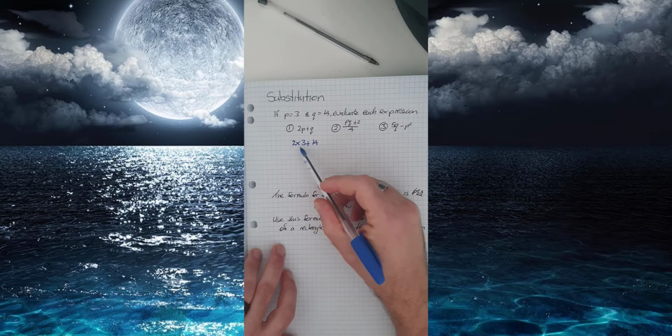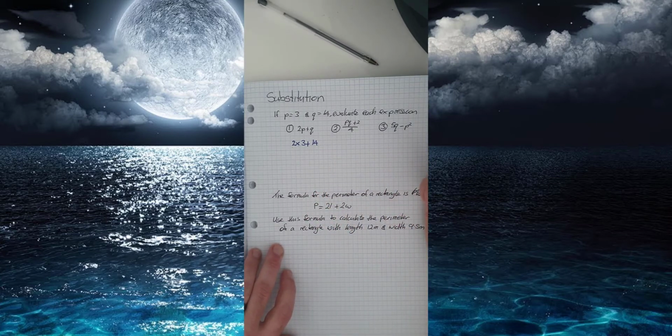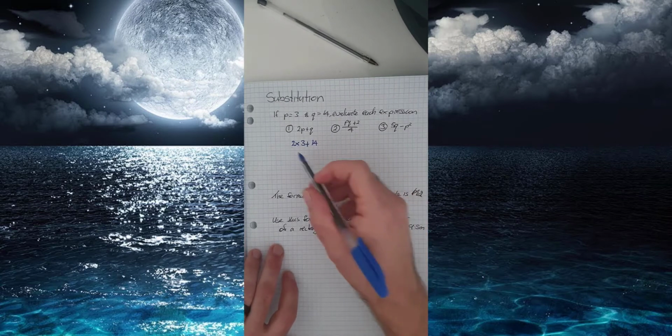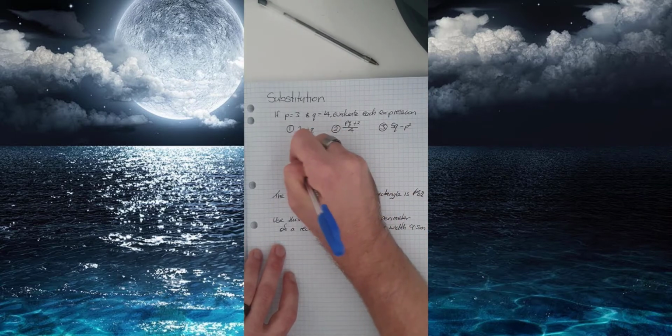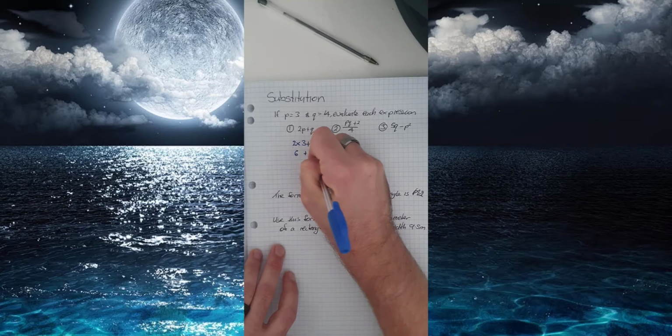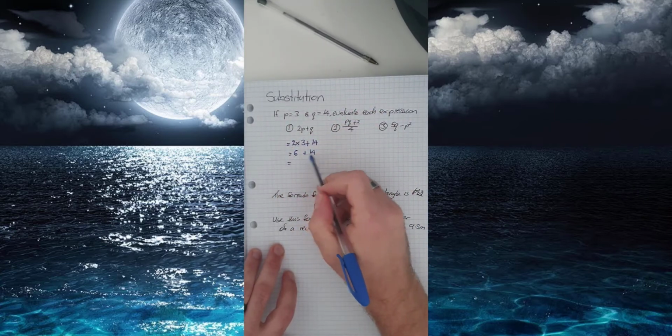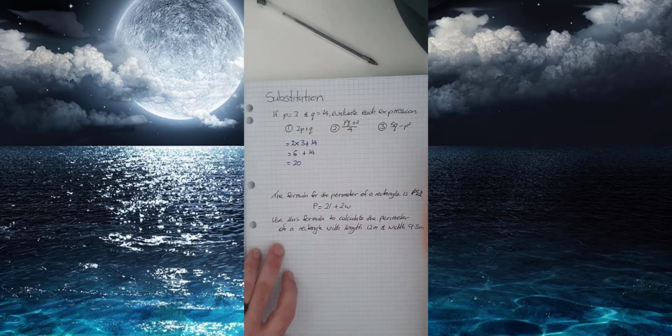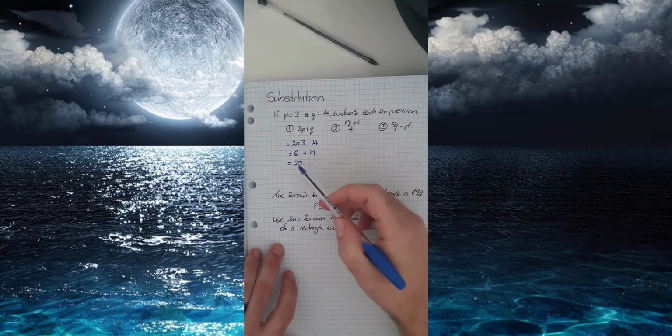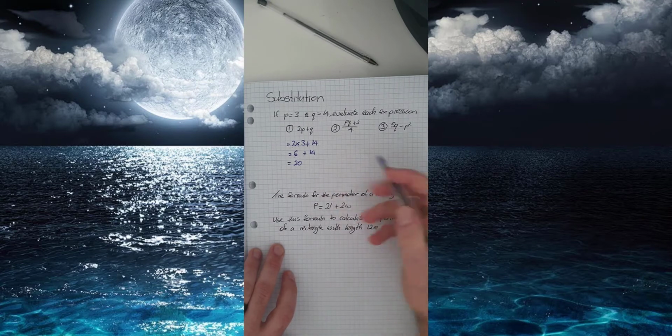Now these are all like terms. They've all got the same pronumeral of not having a pronumeral. So what we can do is 2 times 3, which is 6, plus 14, and then 6 plus 14, which is equal to 20. So we can't simplify this anymore, so the answer is 20.